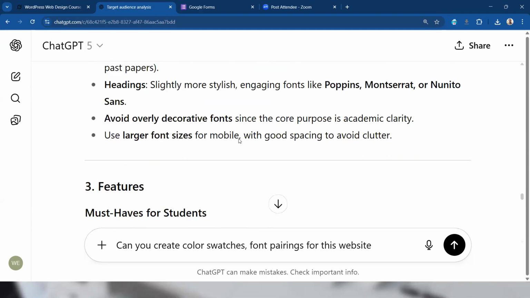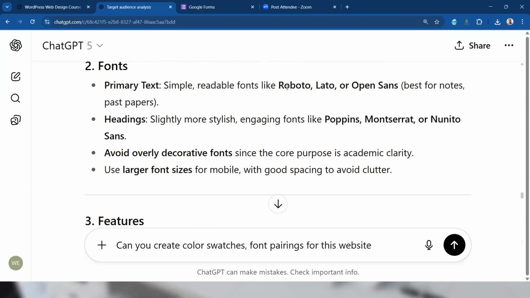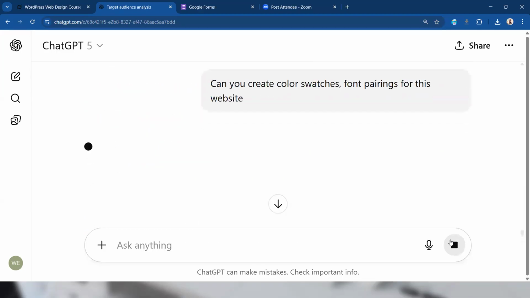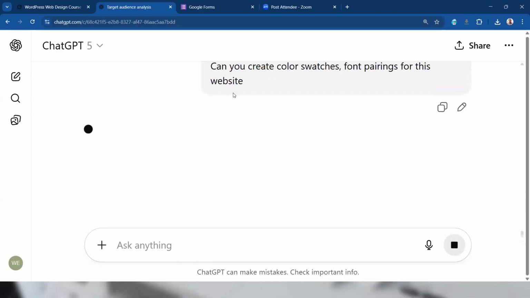It is even still giving many suggestions in fonts, Roboto, Lato. So this may not be decisive yet. So I've given a prompt directing ChatGPT to create a color swatch and font pairing for this website. Now I can press enter and wait for it to analyze and determine appropriate colors.